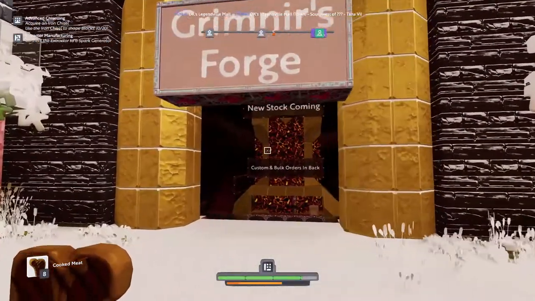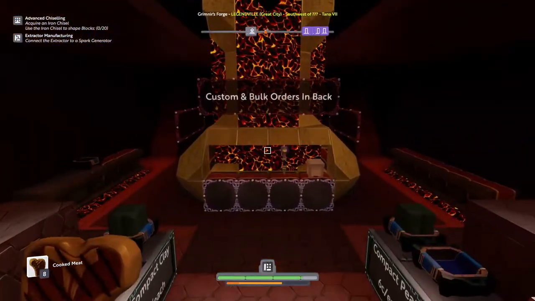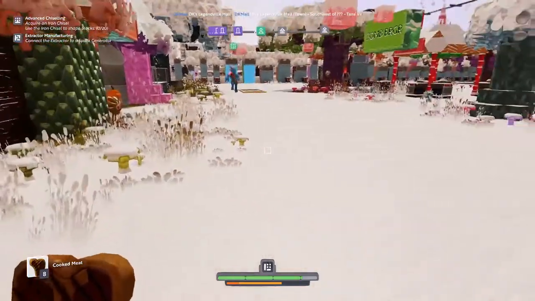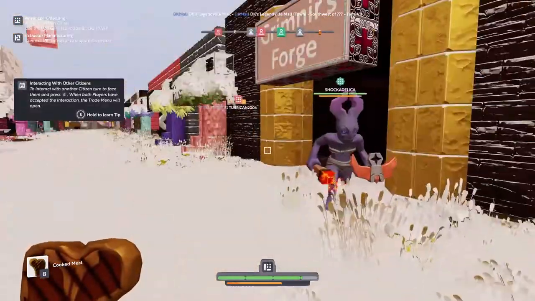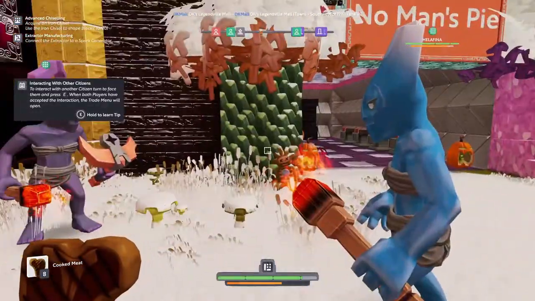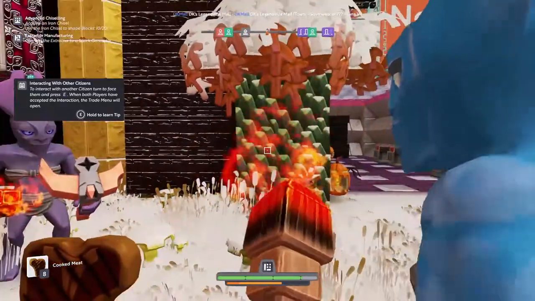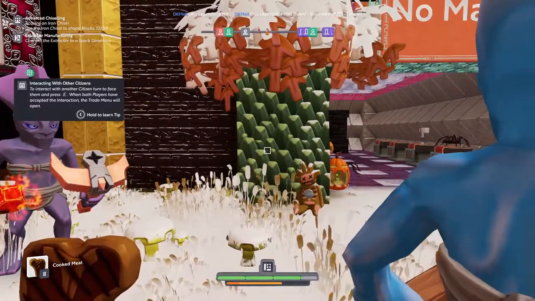Grimmer's Forge. Oh, custom and bulk orders in back. Oh, I found one. I found a request back. Where's that at? Over here. Oh, wait, is it a person? What are request baskets? A request basket allows citizens to exchange specific items for coins.